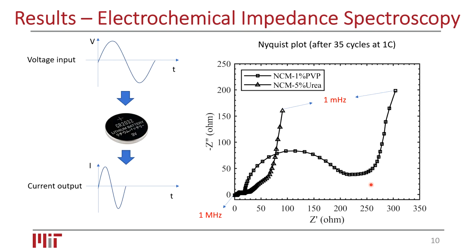In our current test, we input the voltage with a frequency from 1 MHz to 1 mHz. And this is the Nyquist plot of the result. In this plot, the first point stands for 1 MHz and the last point stands for 1 mHz. And this is the overall data set. In the next slides, I will show the details of the local features.